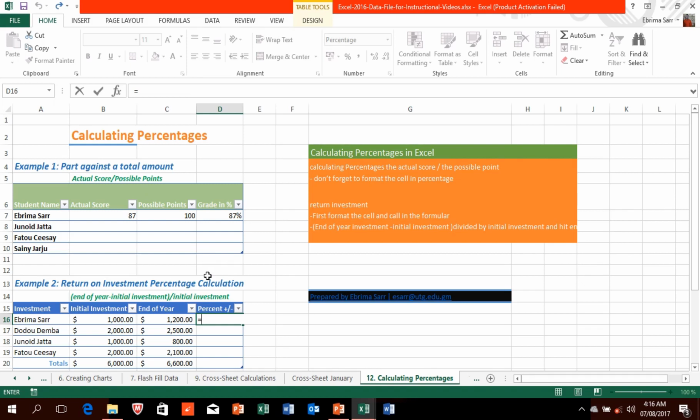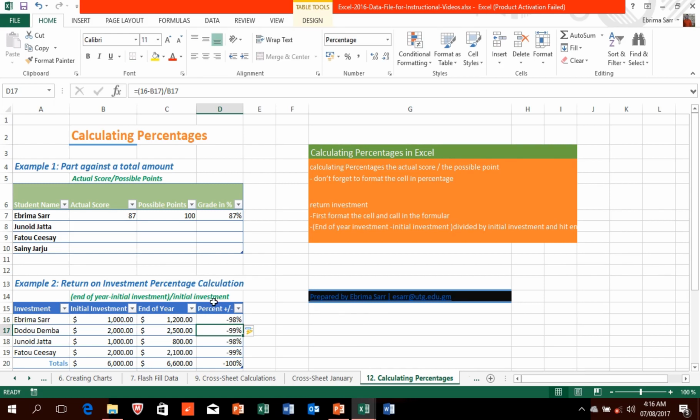Basically it will be C16 minus B16, in parentheses, divided by the initial investment, which is B16, and then we hit enter.